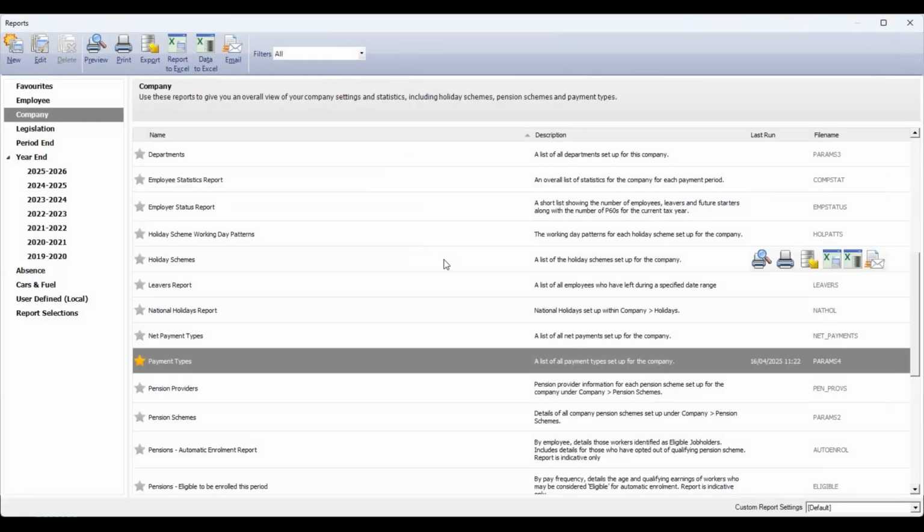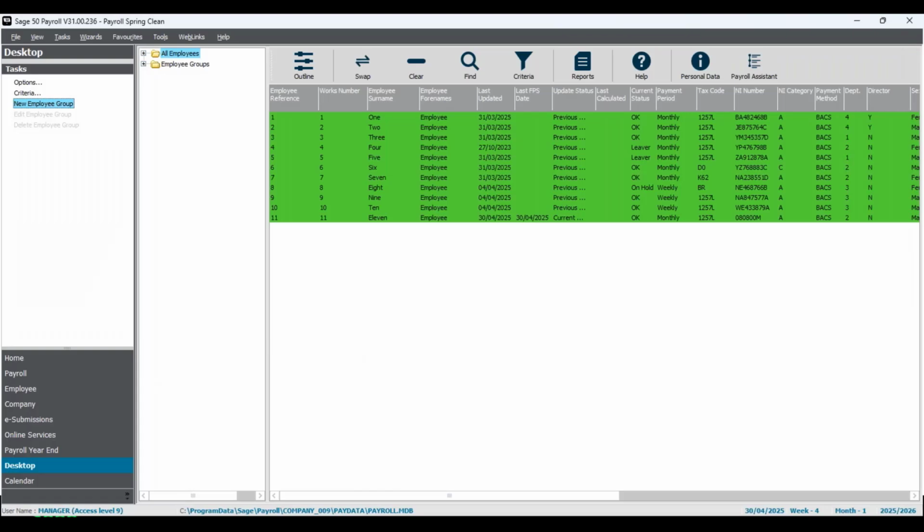But now that I've run both of those reports, and of course I haven't actually saved them, but you would of course save or print them, this is going to help me plan which payments I might want to remove, and also which employees might need new pay elements assigned to them. So definitely print or save these, along with any others that you might need from previous periods.